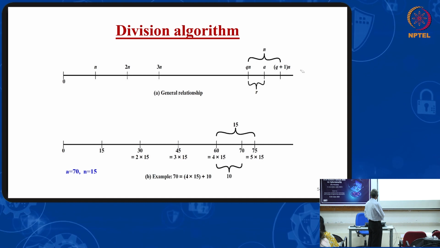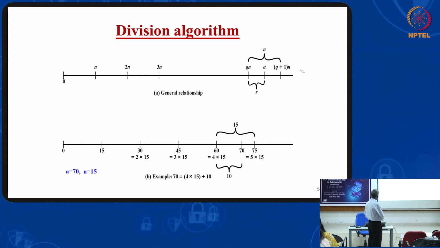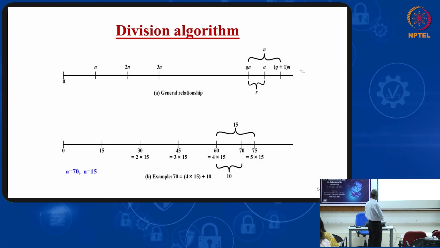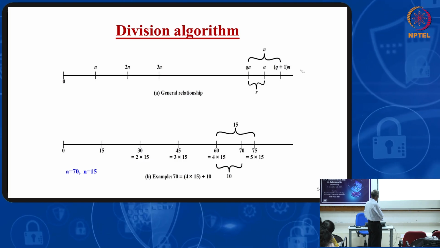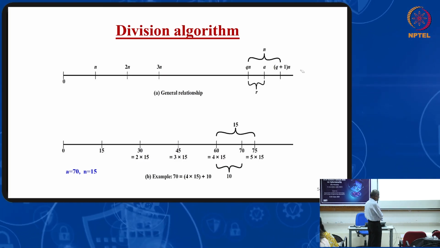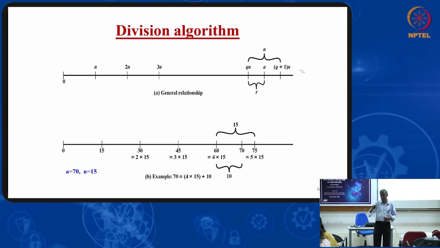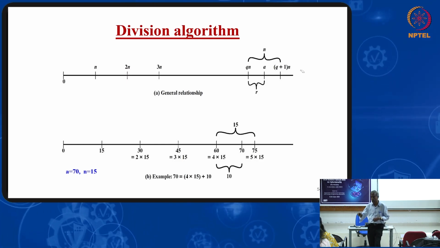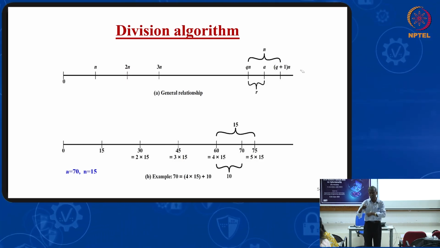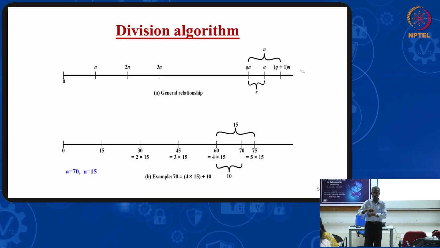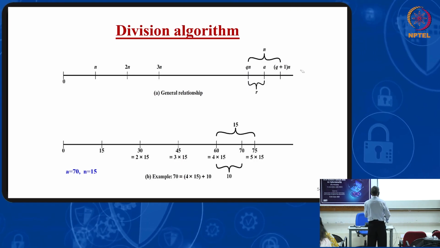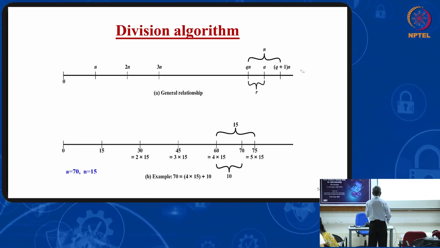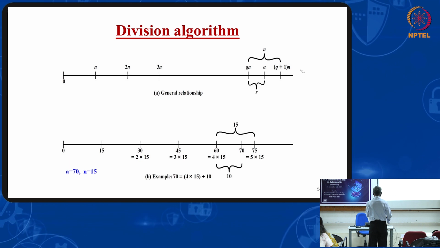The same thing with 15. 1 15 is 15, 2 15s are 30, and so on; 5 times it will be 75, but we have only 70. In 70, how many times will 15 go? 4 times it will go. So up to the 4th time it is going. But of the 70 we have, the remaining 10 will be called the remainder.